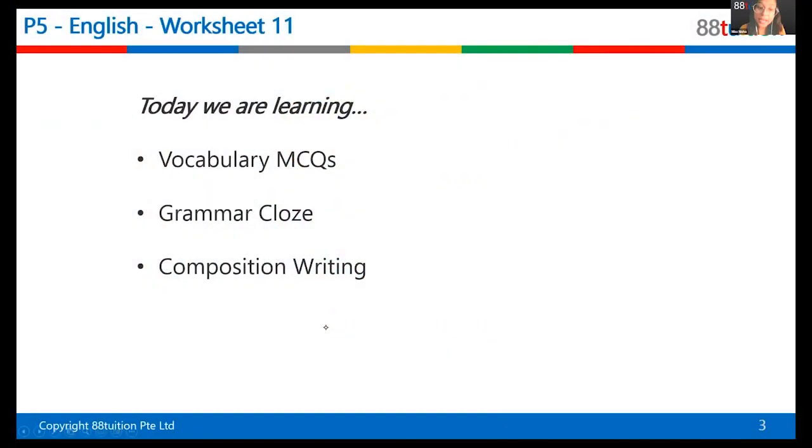Right. So we're going to start with vocabulary MCQ. Anybody remembers how many marks is vocabulary MCQ and how many questions? Vocabulary, not grammar. And raise your hand. Yes, it is 5 questions, but don't forget to raise your hand, okay? 5 questions, 5 marks. Yes, you're right, give yourself a point.